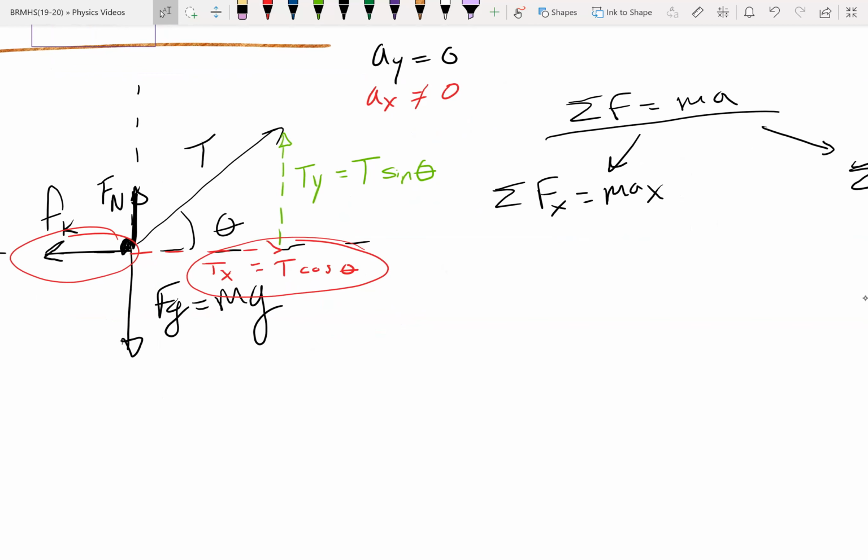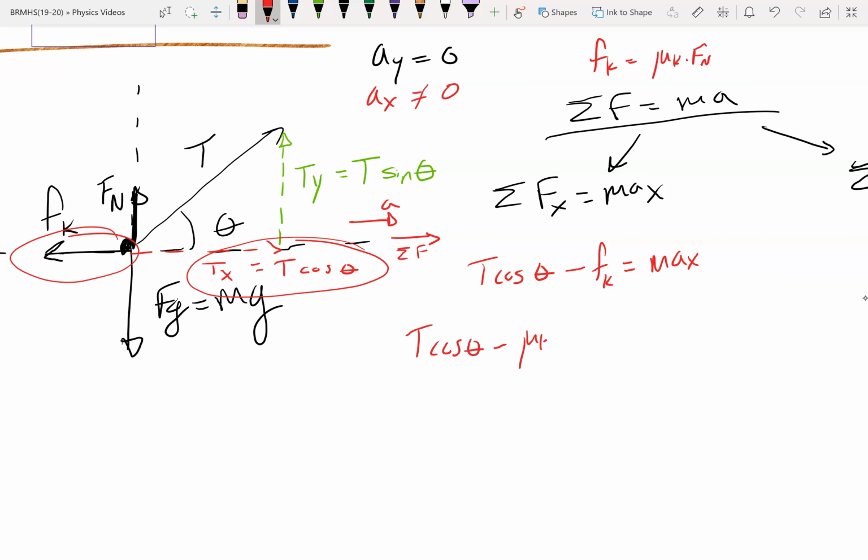So if there's unbalanced forces, I say, okay, let's make my bigger force the positive one, since that's going to be the direction of the acceleration. The direction of the acceleration is going to be to the right. That means the direction of the net force, sigma F, is going to be to the right. So let me call the bigger force the positive one. So I'm going to say T cosine theta minus, because Fk is opposing it, it's in the opposite direction. So I'm going to find their difference, equals max. And we can substitute some other stuff in there because we always know kinetic friction is mu k times normal force. So I could write T cosine theta minus mu k times the normal force equals mass times acceleration in the x direction.